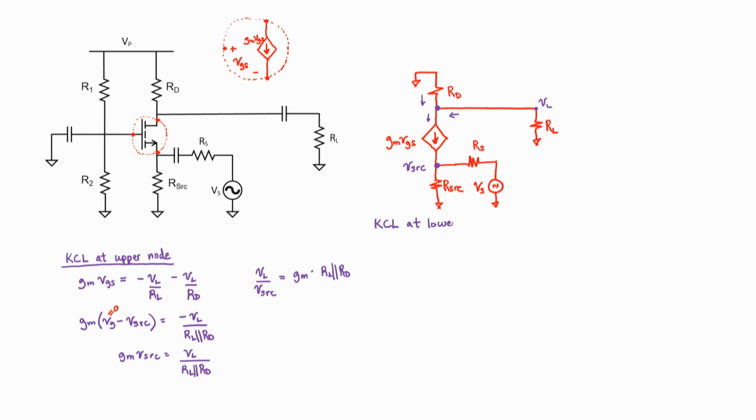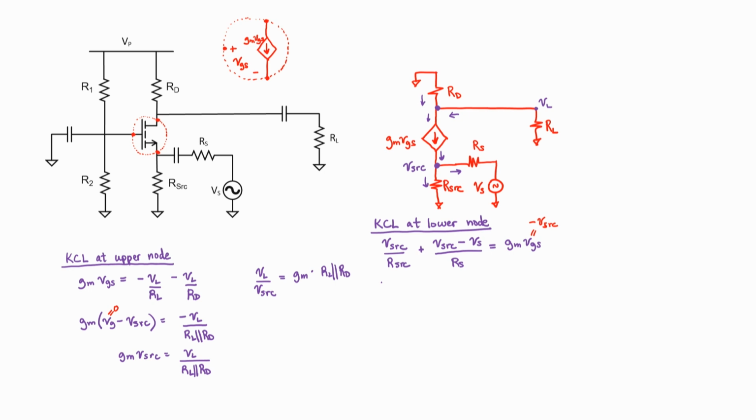Let's do something similar at the bottom node. I'm going to apply the Kirchhoff current law down there as well. We have current coming into the node, and we have two currents flowing out of the node. Let's do the two currents flowing out of the node first. So we have the current going through the source resistor. That's this lower one. Now we have the current going right through resistor R sub S, so we need to apply Ohm's law. There's the voltage drop across it, and there's the resistance. And those two currents have to be equal to the current entering the node, which is just given by our current source.